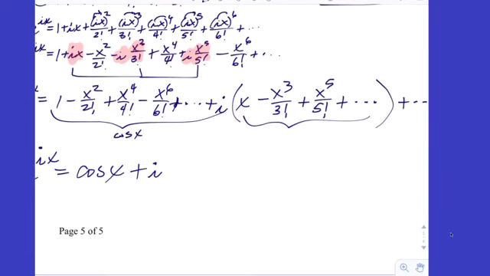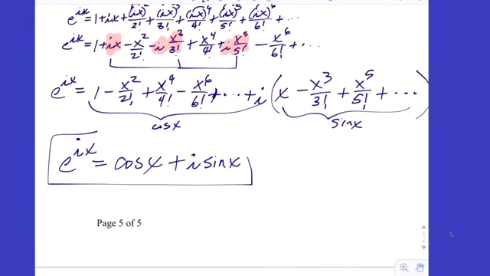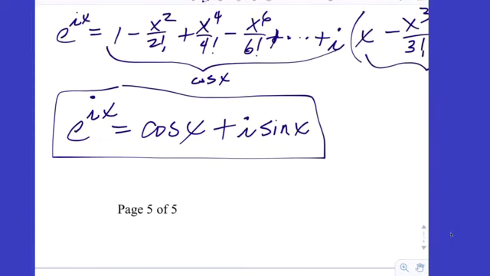Let me write that up here. Cosine of x, sine of x. And it is exactly sine of x. And so this right here is what Euler came up with. Notice that we still don't have his identity proven yet, but we do have e to the ix, and we have written it in terms of sine and cosine, the building blocks of all trigonometry.